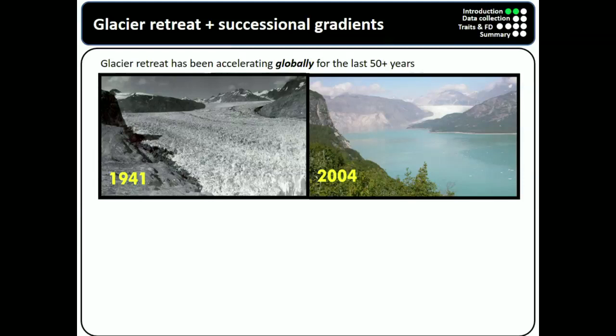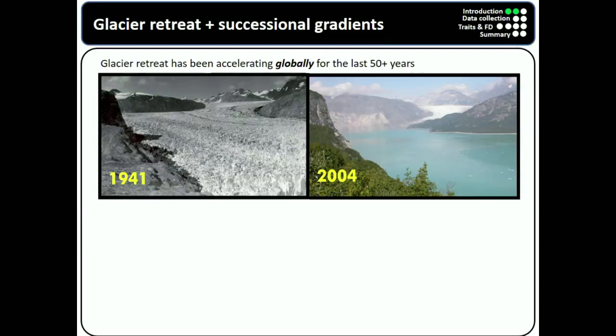So here's a system in Alaska that we work on, or we work on a stream off the side of this, actually. This is looking up Glacier Bay, and this is what was called Muir Glacier. You see how much it's gone back. In terms of scale, it's about 7 kilometers to that little bit of, well, I say little, but that's a huge glacier in the corner, and it's about 2 kilometers across this coastal fjord. So that's the scale of retreat in that one place.